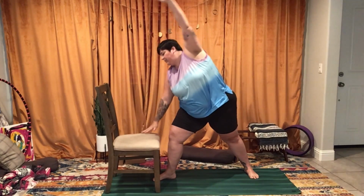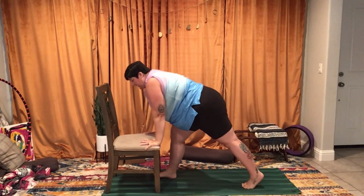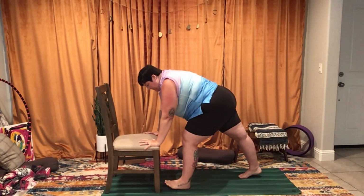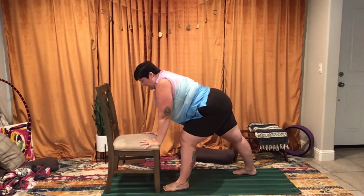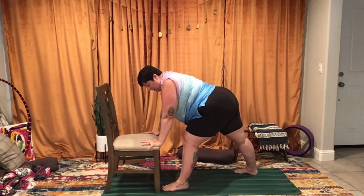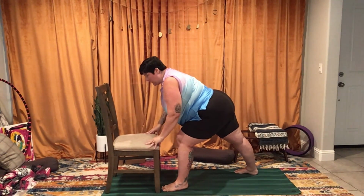Circle the arms and bring them all the way back down to the chair. And lift up the back heel, and we switch sides. Right leg moves back, left leg moves forward. Set that right heel down, adjust your hips, make those feet glued to the mat. It's like we're creating that strong base from the ground up.